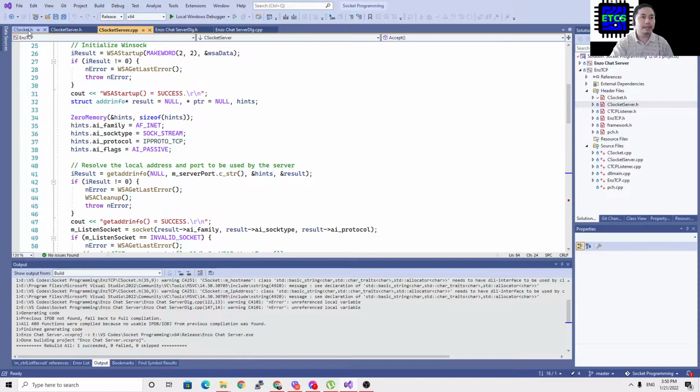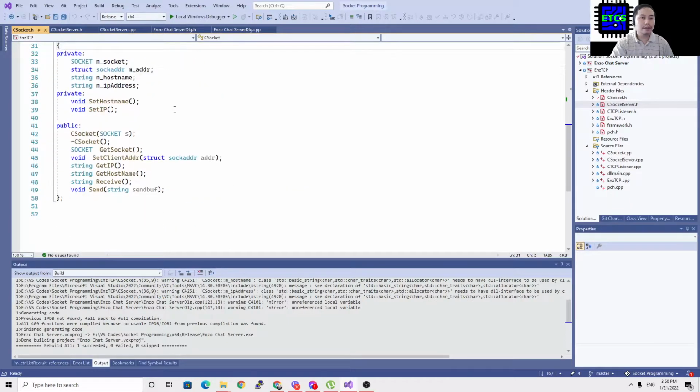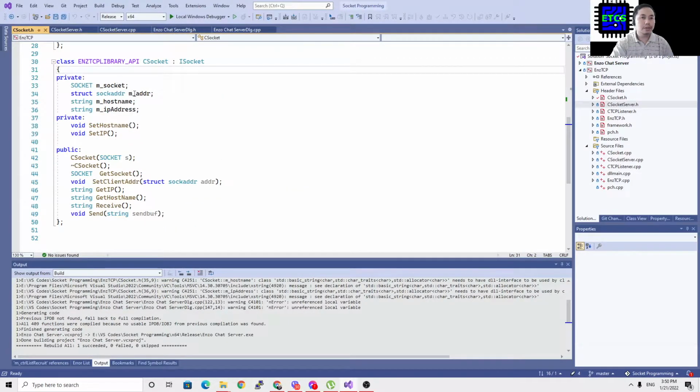Now in the socket, I created this socket since this is the object. Every time the server listens to a client that is connecting, it will create a socket object.